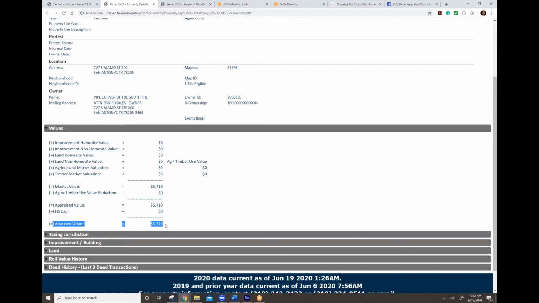But again, if you've lived in the home for many years, this value may be very, very small compared to this market value. But as soon as you move out of that home and it's no longer your primary residence, for example, if you downsized your home and you are going to rent this home, that homestead exemption or senior freeze or 100% disabled veteran exemption, those all go away and you would be paying off of this market value. Also, if you plan on passing your home to an heir, again, your exemptions would go away and the new heirs would be paying that new market value.